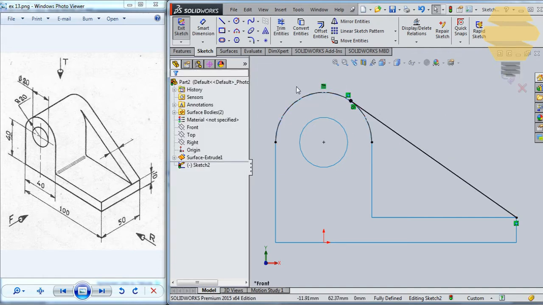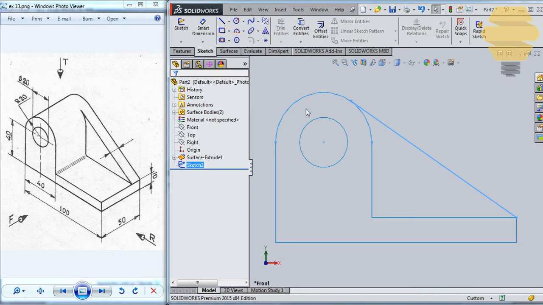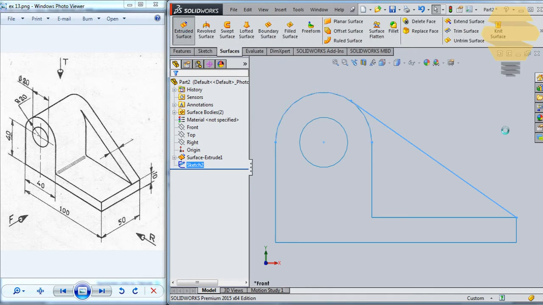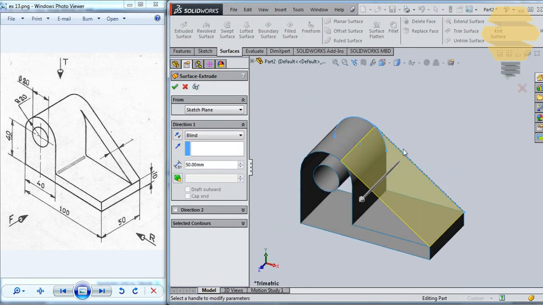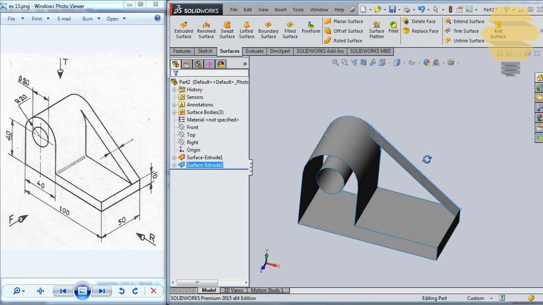Now what we would do next is just exit the sketch. I can go for surfaces, extrude surface, and you can extrude it with the length of 10. Alright.